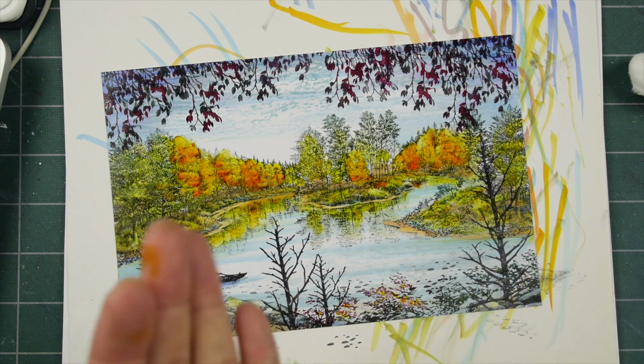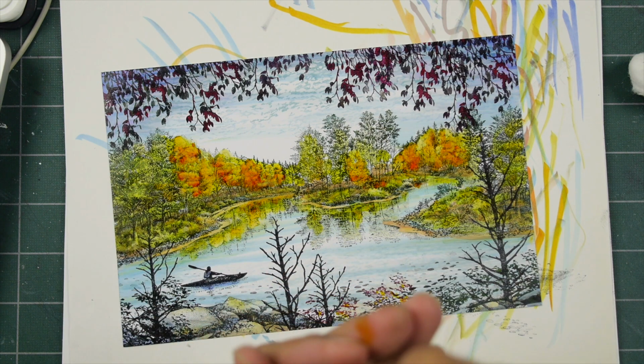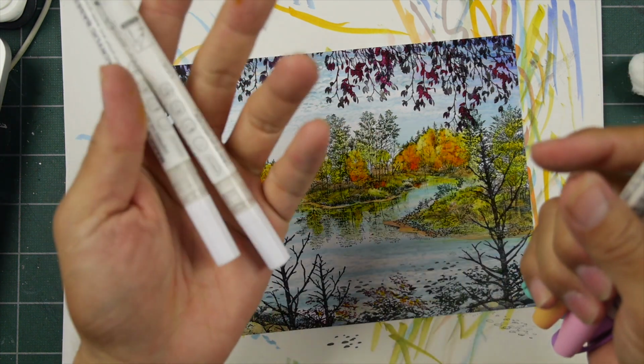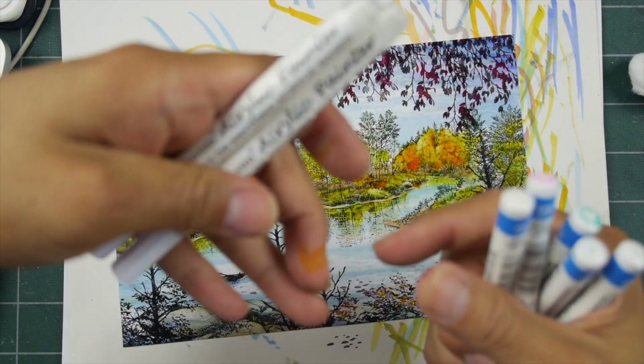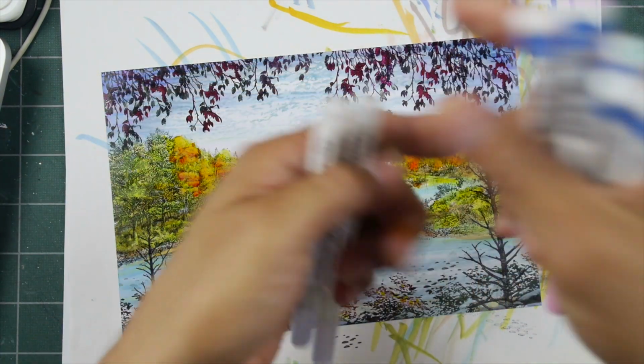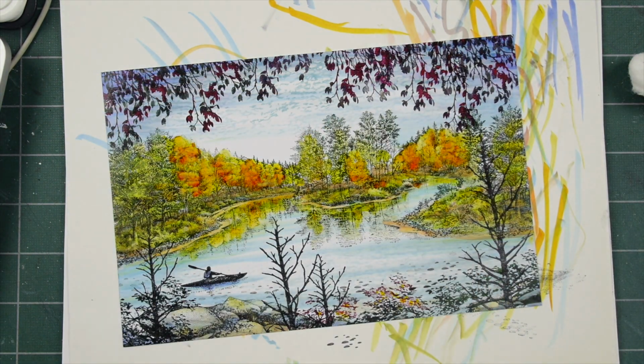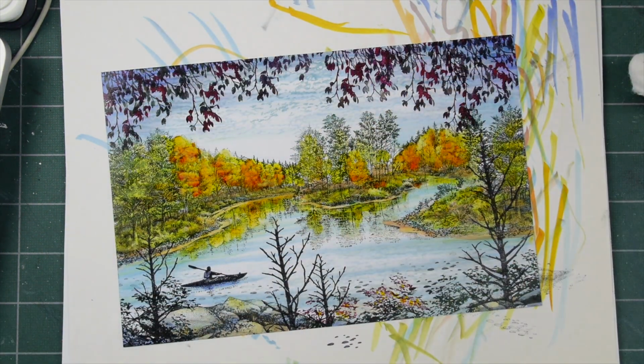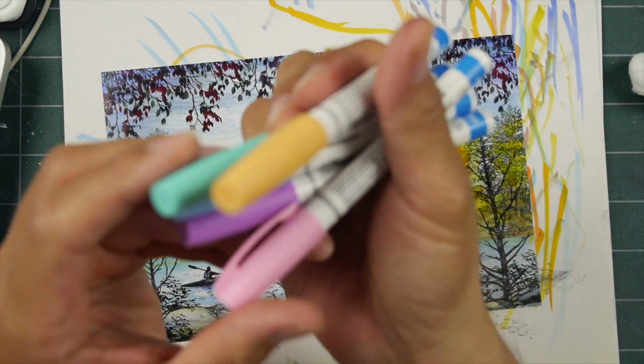You do have to shake them up to get that paint mixed up. While I'm doing that too, we have our Meowsome acrylic paint pens. These are the same pen, just one of them's working and one of them isn't. You really have to shake them up every time you use them, even if you use them pretty often. If you don't shake them up, you can start using them, and it would be a little bit more translucent color because it's not mixed up so much. But I tend to go for some pretty decent opacity, so I do mix it up.